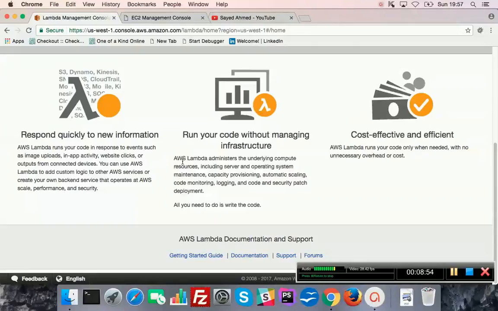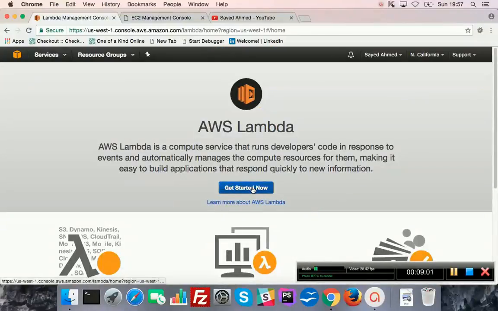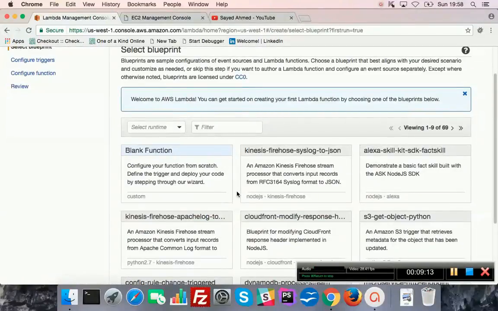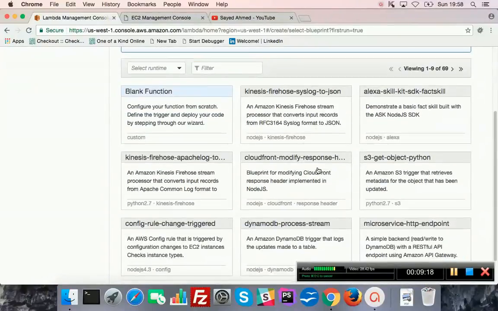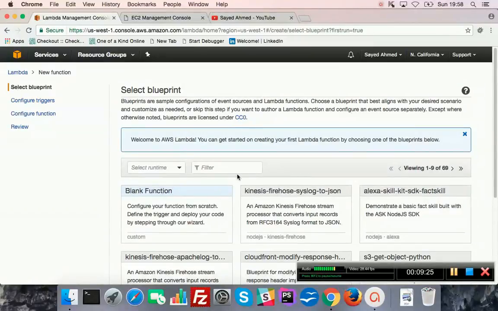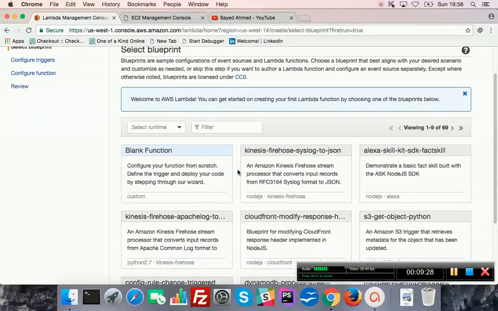Anyway, we'll just create a Lambda function. That's what we'll do. Get started now. You can create from a blueprint here, depending on what type of functionality you want to use.